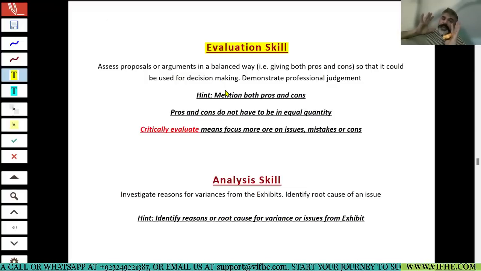There is no rule. There is no concept of 50-50, like 5 positive and 5 negative. That's very childish. It all depends on the availability of information, on the exhibit. If the exhibit has talked about more advantages and less disadvantages, I will just follow that. It can be 7 or 8 advantages and 2 disadvantages. It can be the other way around too, 2 advantages and 8 disadvantages. So there is no rule of 50-50. It all depends on the information provided in the exhibit. Is this clear?